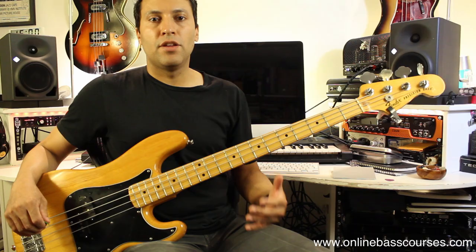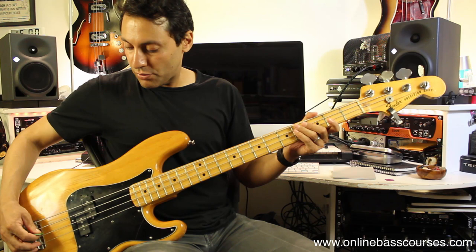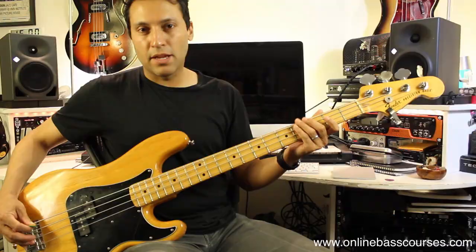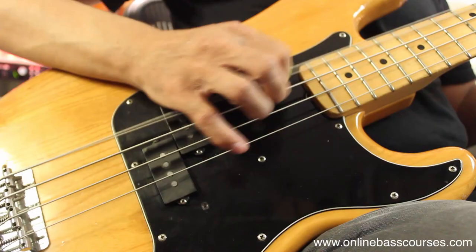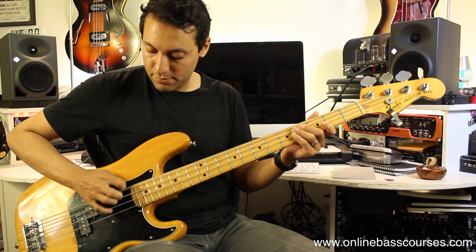You get a different sound depending on where your positioning is, and that's the same whether you're slapping or playing finger style. So if you play close to the bridge, I'll play just some E again. Get this kind of tight sound, and if I move closer to the fretboard, you get another sort of deeper sound. Notice I was anchoring here this time, or round about there actually.